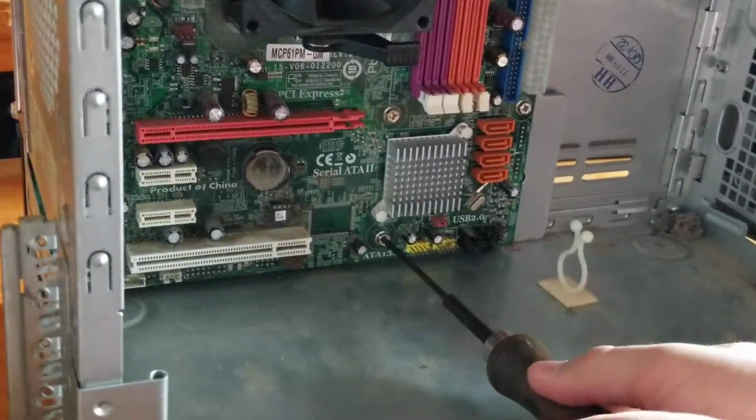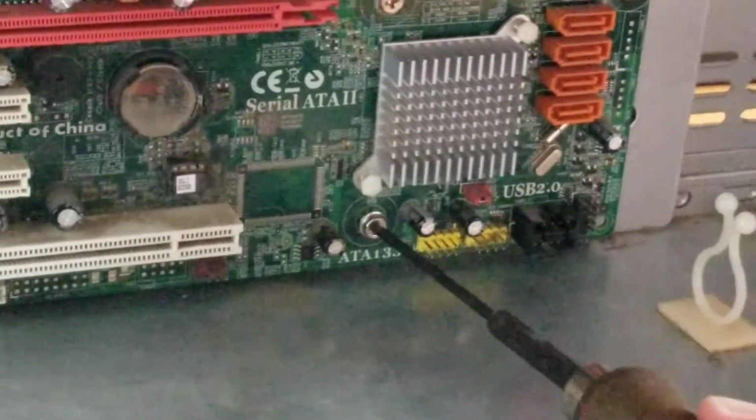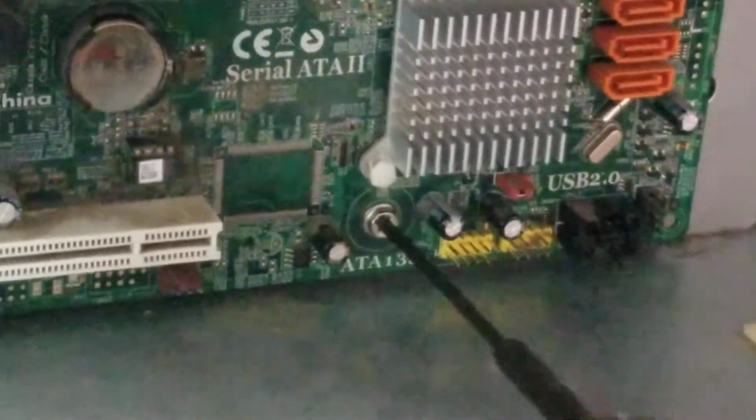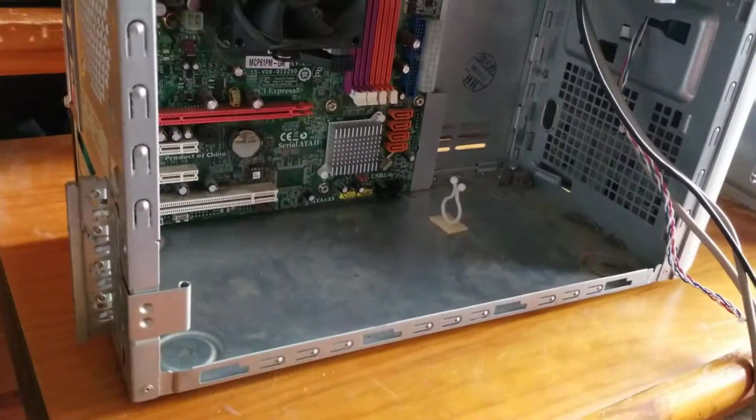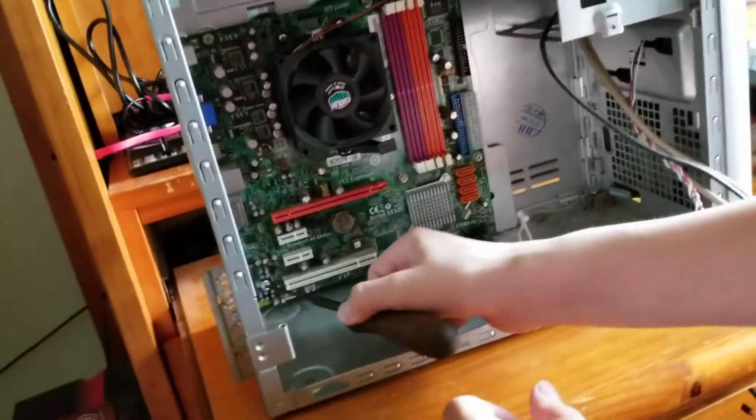Oh yeah, getting that screwing action, baby. Okay. Now we're gonna screw in this one.